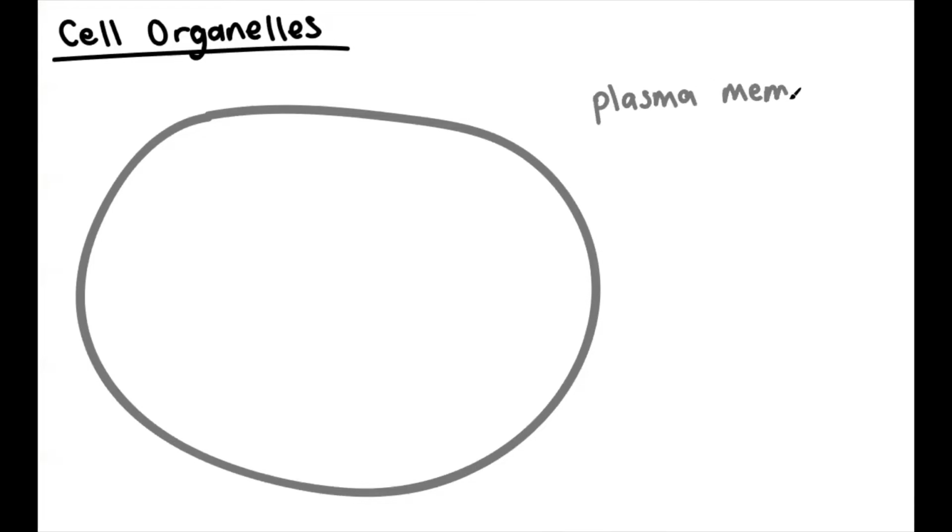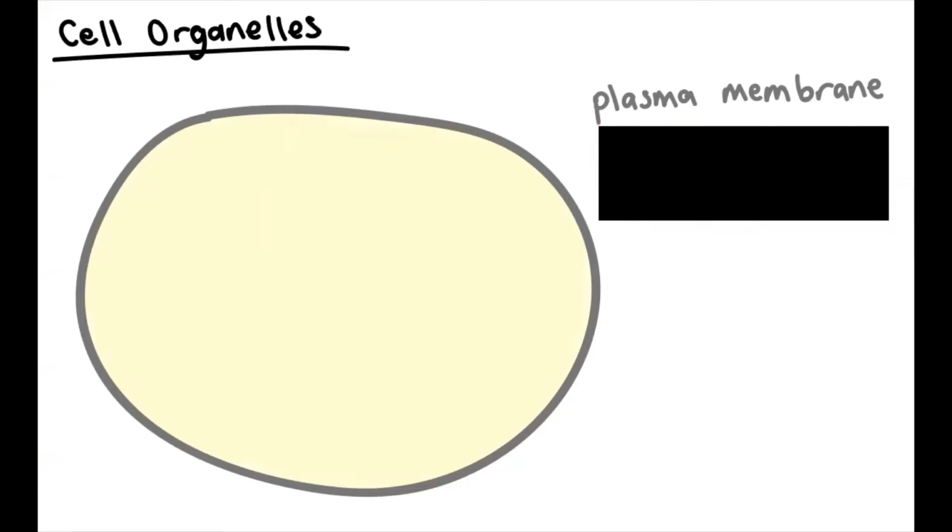We have the plasma membrane of the cell, which we covered in the previous video. Remember that it's a phospholipid bilayer, but I'm just drawing it as a single line for simplicity's sake. Then we have the cytoplasm, which is a gel-like liquid that makes up the inside of the cell. You might see more words with the prefix cyto in the future, so keep in mind that just like cyte in keratinocyte, it's really just another word for cell.